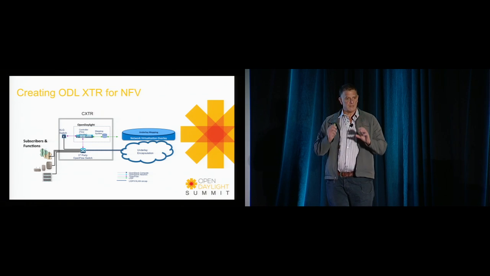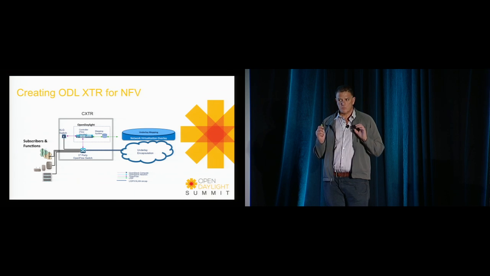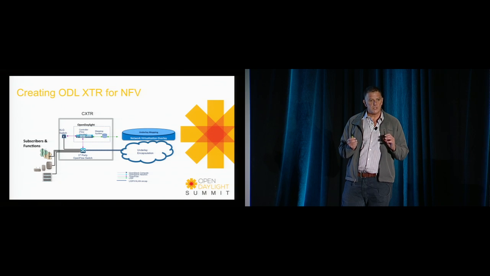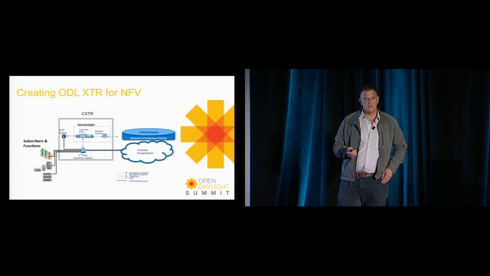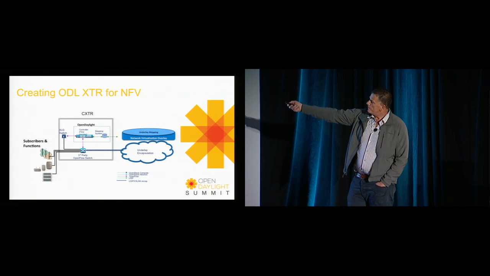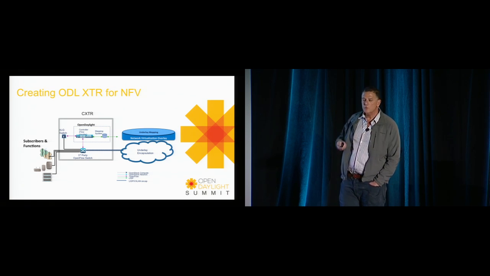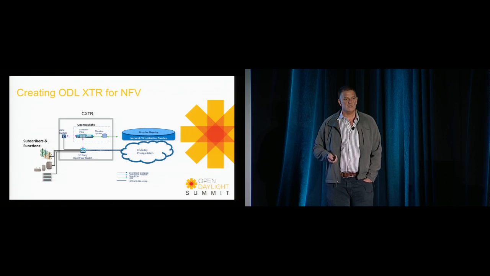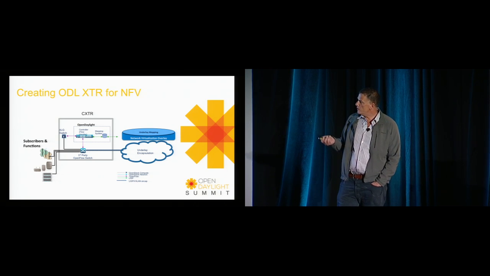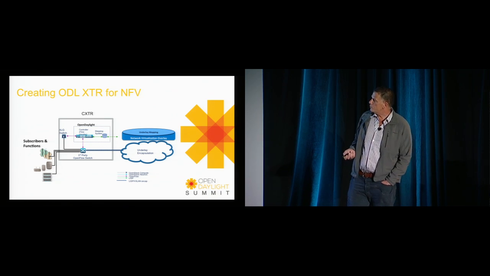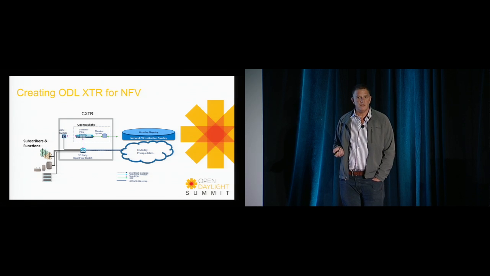We start off with some kind of physical aggregation, a switch. It can be an OVS if it's in the host. It can be a real switch if it's aggregating in the network as a LISP SDN edge device. This device aggregates what we call outer layer things, which is access, subscribers, mobile networks, backhaul networks, and functions, which is servers. It can be either or both. It doesn't really matter.